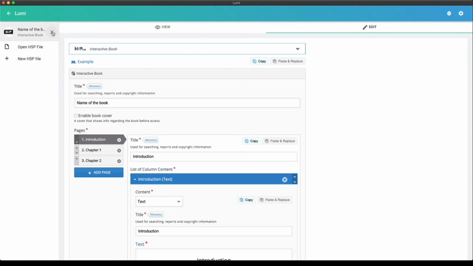Maybe when you see this video, it's already fixed with some message or something like that. Let's remember that Lumi is quite new in that sense. Okay, so please always go to the file menu and save your content as many times as possible when you are making changes, and always save it before closing your Lumi app.